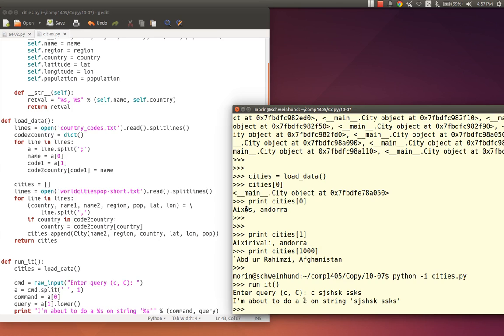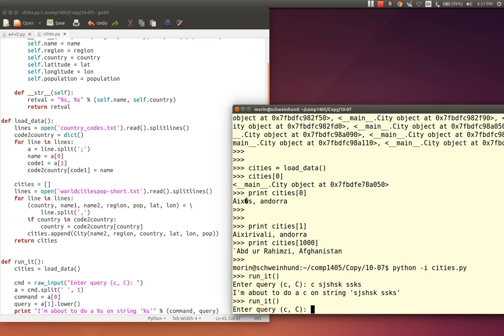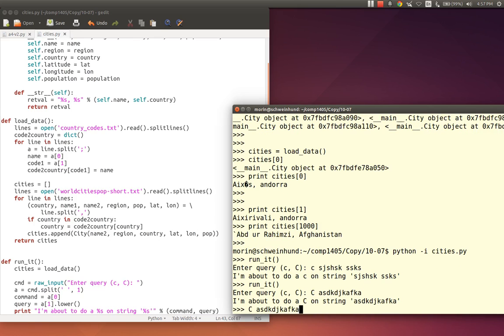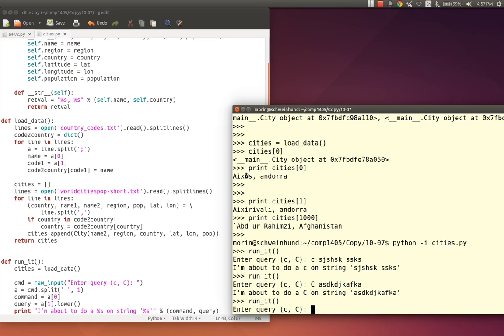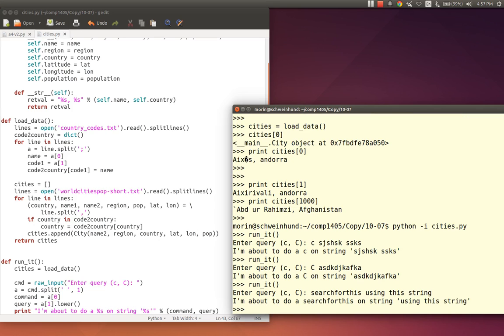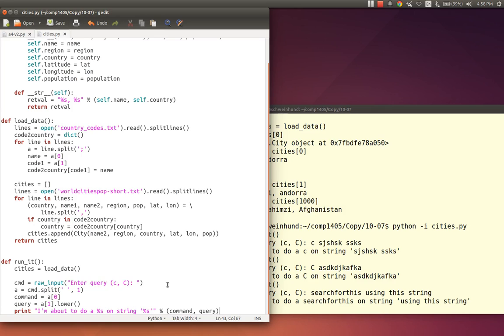I'm about to do a little c, that's the command it's going to execute on, and this is the query string. That seems to be parsing this command into its 2 parts correctly. Let's do it again. Of course it'll parse all kinds of things that don't make sense, so we'll have to sanitize that and make sure that we don't accept any bad input, but at least we did the parsing correctly.